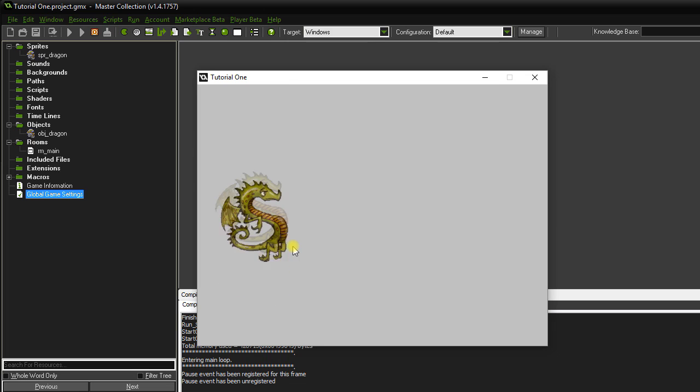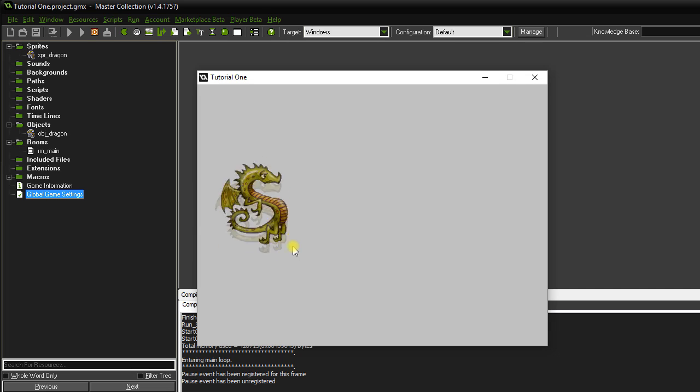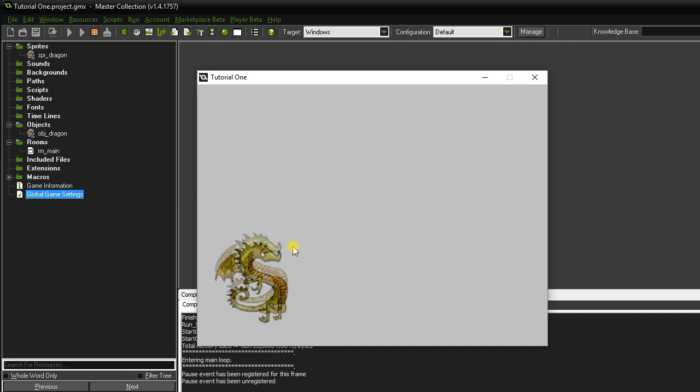Also, if I just push it and let go, you'll see that the character will go off the screen at the top and the character will go off the screen at the bottom. Neither of these things are particularly good game mechanics. We don't want our character disappearing off of the gaming screen. Obviously, players aren't going to like that.